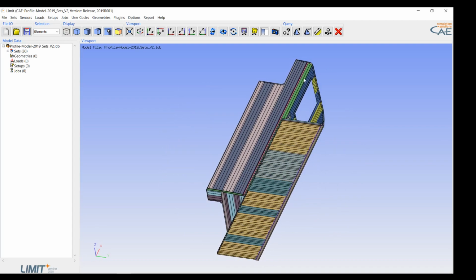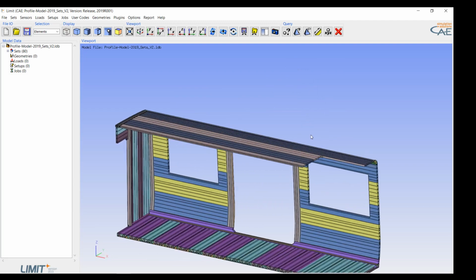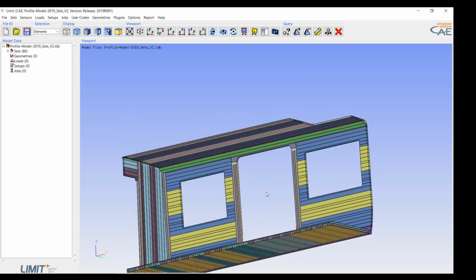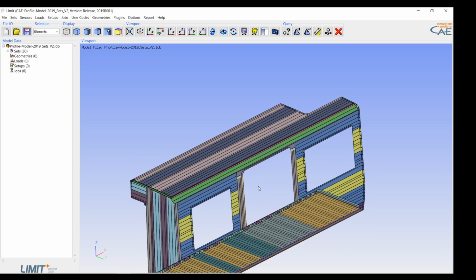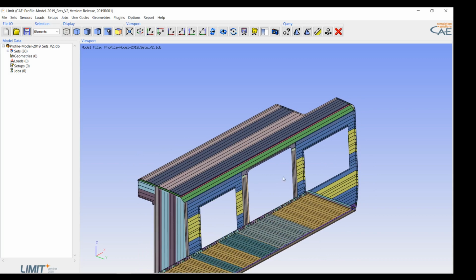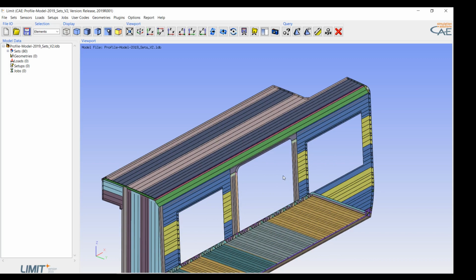And what you can see in the default viewport settings is a color scheme based on the property information that was also imported together with the geometry of the finite element model.